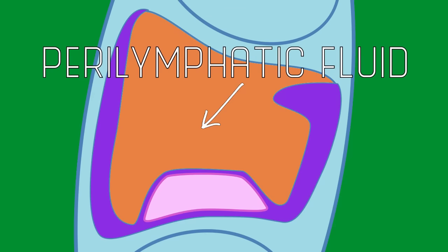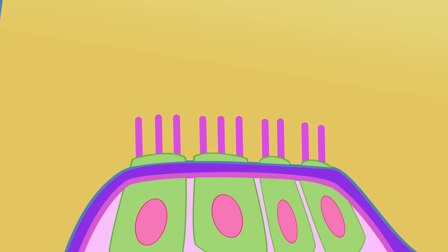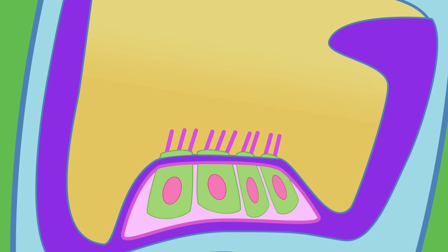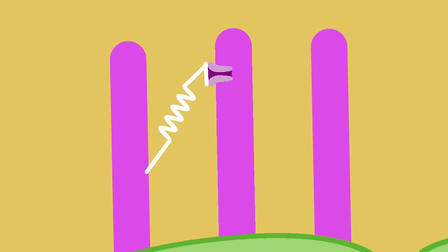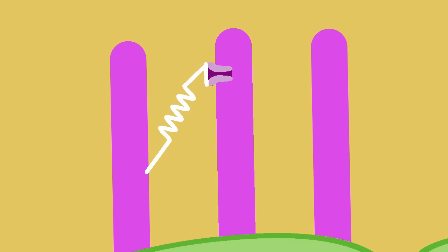The fluid inside, called perilymphatic fluid, sloshes across the surface of tiny cells contained in the organ of Corti, called hair cells because of their appearance. As you can see, they have these funny little bits that stick up on top, making them look sort of like they have a flat top haircut. These little hairs are called stereocilia. Hair cells are just like photoreceptors, but for sound instead of light. These stereocilia get pushed by the fluid as it sloshes through the organ of Corti, and the motion actually physically opens ion channels, allowing positive ions into the cells and letting them depolarize. Imagine a gate with a spring on it. When all of the hair cells are lined up, the gate is closed. But when you push against the hair cell, it pulls the stereocilia apart, which pulls on the spring attached to the gate, and causes the gate to fly open so the ions can get through.